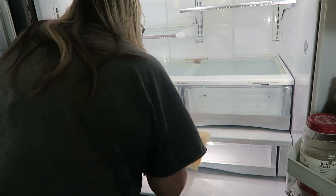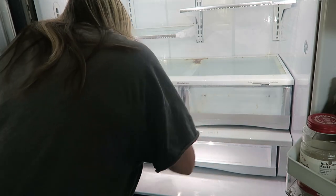So that is what I'm using to clean out the fridge, along with my European dishcloth from Grove Collaborative.